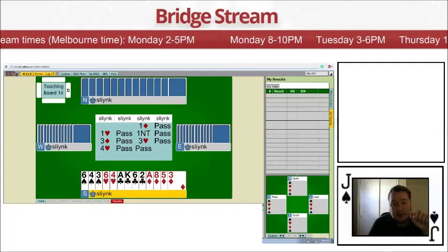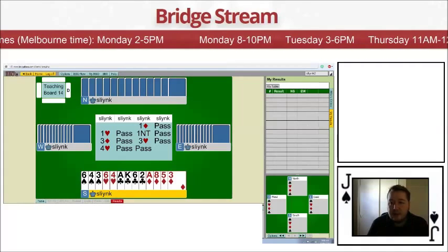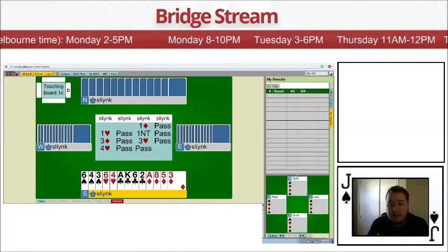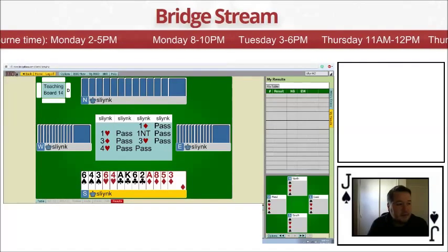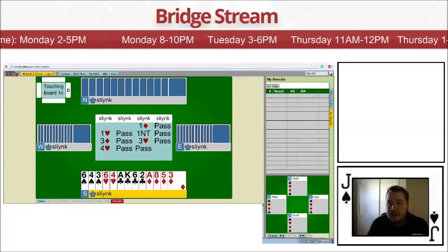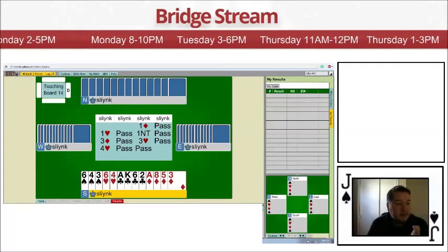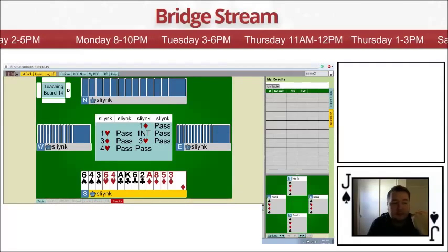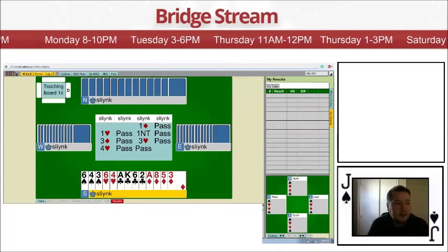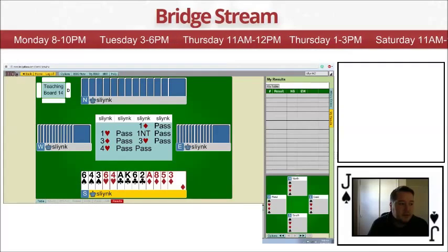So even though I've got an ace-king, and ace-kings are usually always good to lead, here I know my partner's only got 1 diamond, and I've got some trumps, and I've got some club tricks. So in fact, instead of passing this out like I would usually do if I wasn't contemplating what the auction was, I know that the play can go ace of diamonds, diamond ruff, club to my king, diamond ruff, club to my ace, diamond ruff. And that looks like we're going to beat that a lot of tricks. So instead of just passing it out, I reckon you should double this auction.